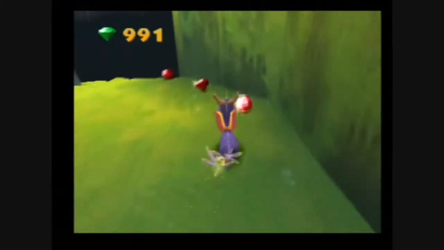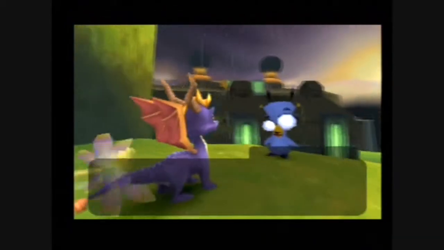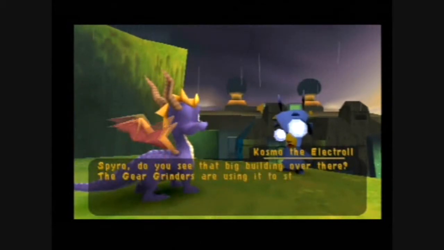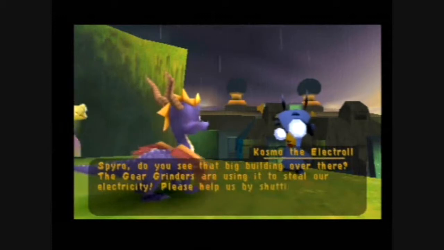Spyro 2 is a good game, but it's not by any means perfect. Spyro, do you see that big building over there? Cosmo. That's not how you spell Cos. Or is that Cosma? No, it's Cosmo. Alright.